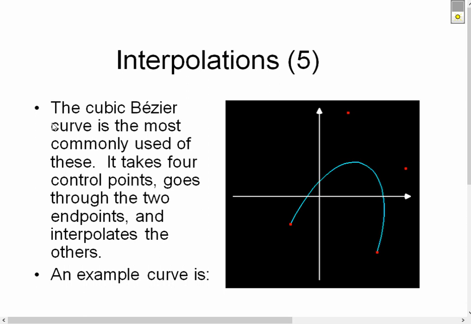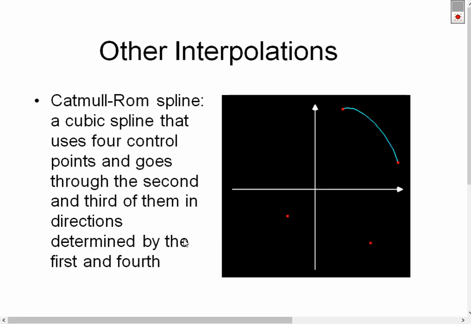Another example of that is a cubic Bézier curve. Again, we can see in this particular case, I've taken 4 control points, and those 4 control points have actually defined the curve that would fit within them. Now you're probably looking at this thing saying, well, how the heck are you coming up with that curve from these 4 points? So wait one second, and we're going to get to that in just a moment.